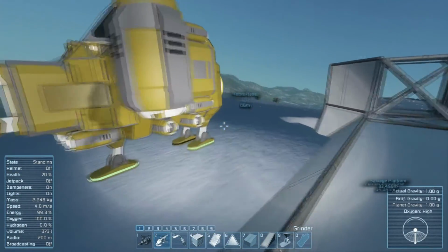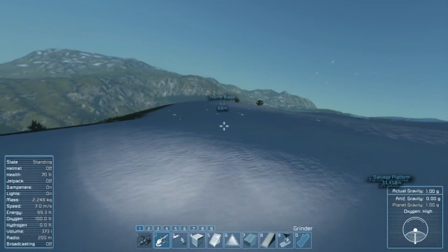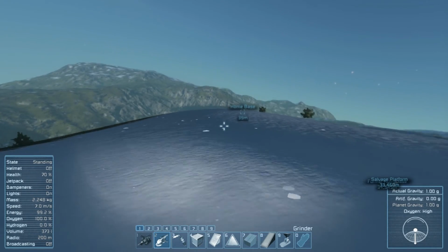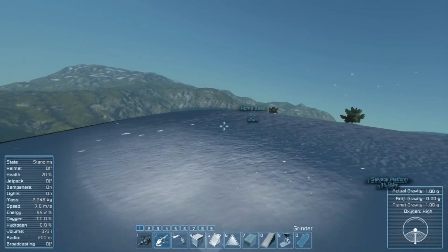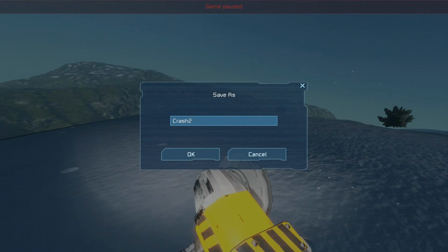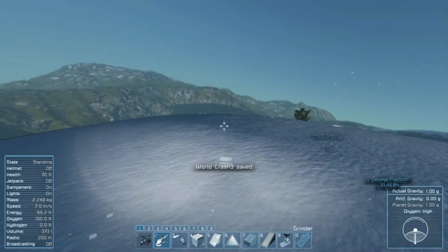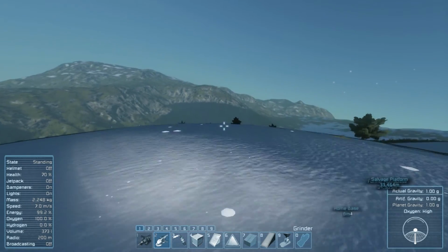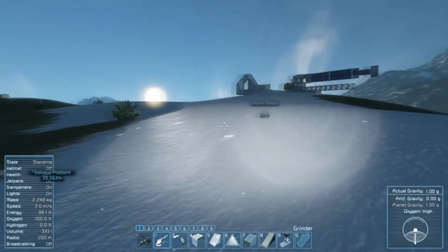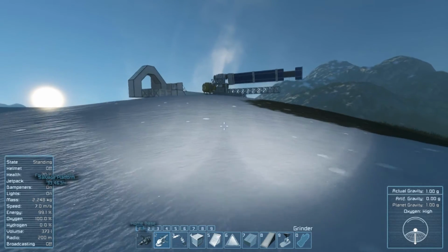And how much power is left in this thing? I mean, that didn't really take much. Can I see that crazy platform from here? I wonder if it's going to break my save, though. Just to be sure, I've been calling this Crash 1 and Crash 2. Let's give this Crash 3 right now, just in case that ends up breaking everything. I think that's it off in the distance. Because I'd rather not have my save get completely borked right now.